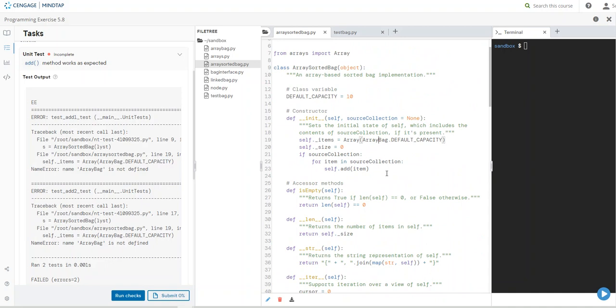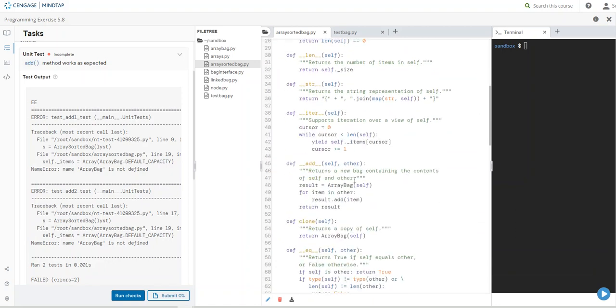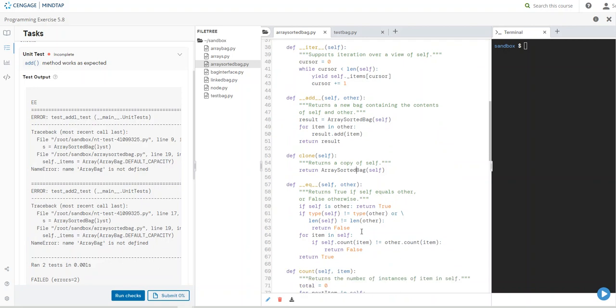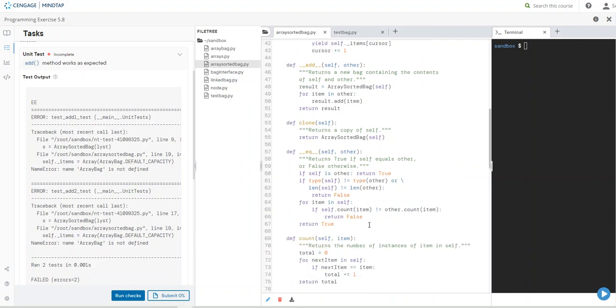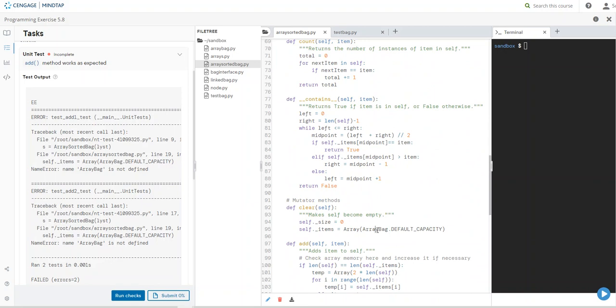Let's change it to sorted. And there's sorted. So they copied stuff over. They just wanted us to go clean it up for them. And I'm just dumping in the word sorted where it needed.